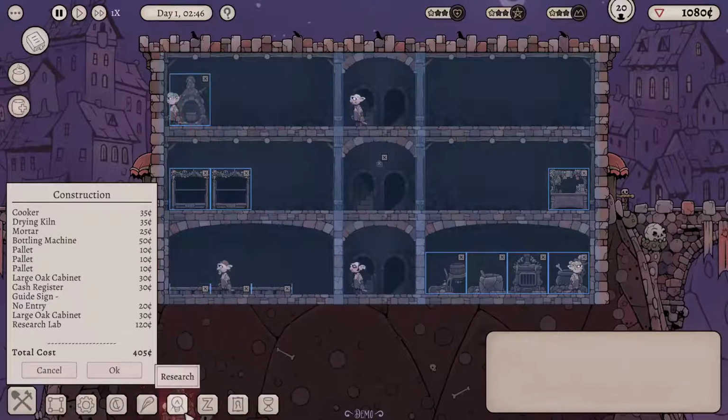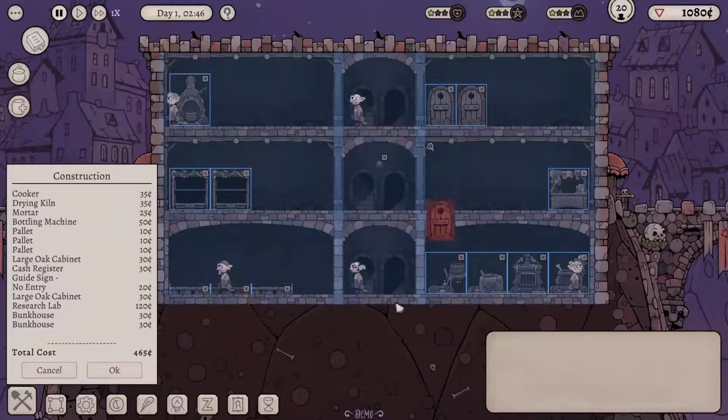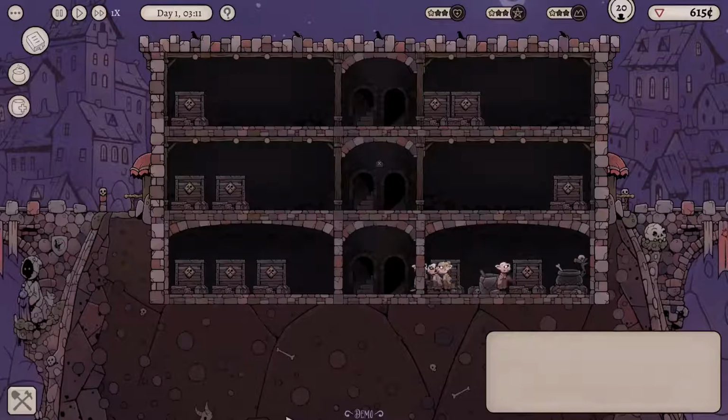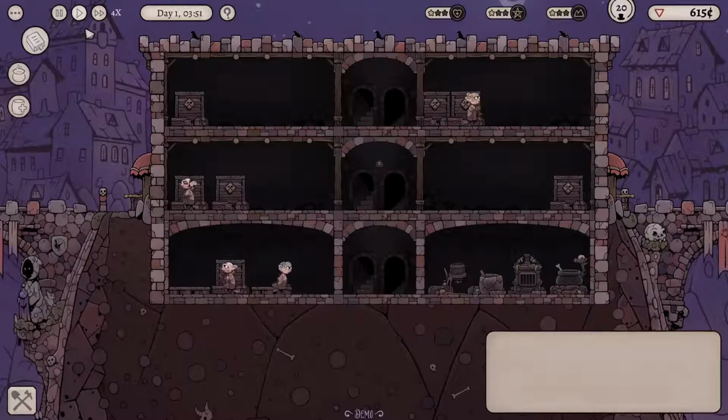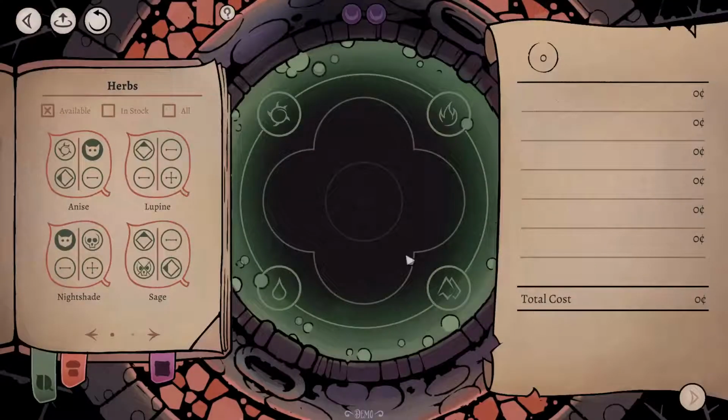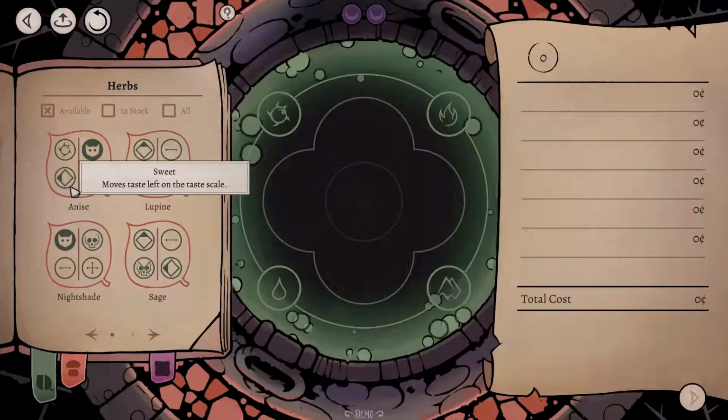We want a research lab, which will stick there. And you want crew quarters. My luck, got two bunkhouses there. Each bunkhouse holds 3 workers, so remember that when you're hiring. Let them make that, and we'll just pause it. So, we have now set up our little lab. Just pause that, we're going to alchemy, and now we're going to create our first potion.